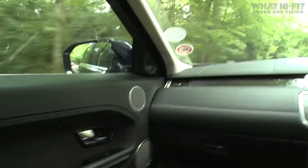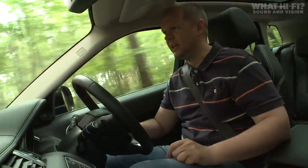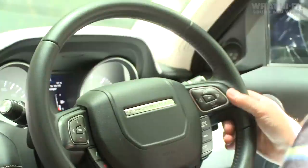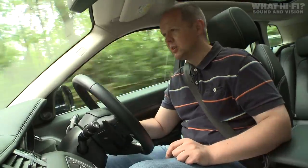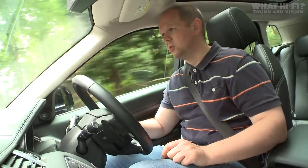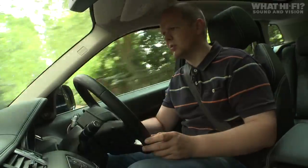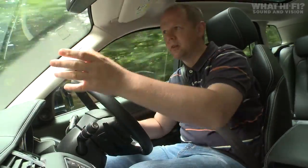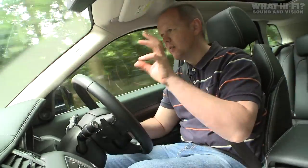In terms of the presentation, I must say I really do like the Trifield presentation. I don't think anybody listening to the audio system in this car would want to listen to it in any other way. I think practically speaking, a lot of the other buttons and modes are actually quite superfluous because it's the only one that seems to make the whole system really snap into focus and present sound just as it ought to do. With a really good recording with a particularly female vocal or something like that, it can almost take the voice outside of the car, outside of the front of the windscreen, and create a very focused image.